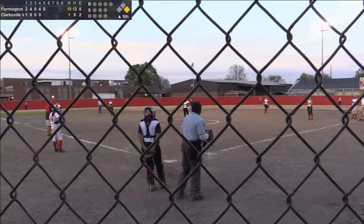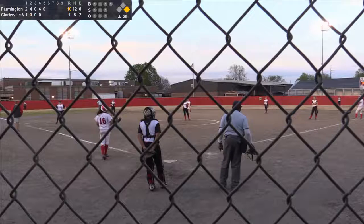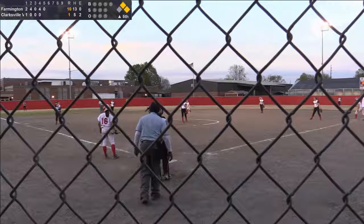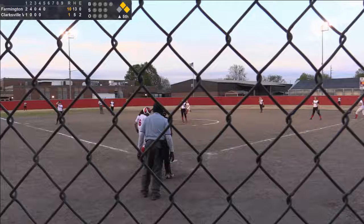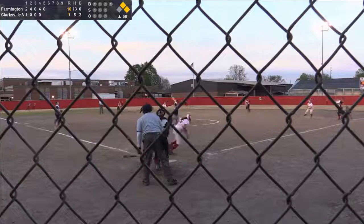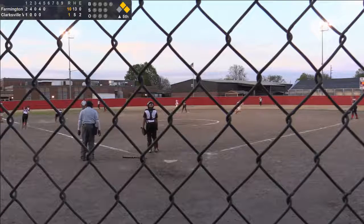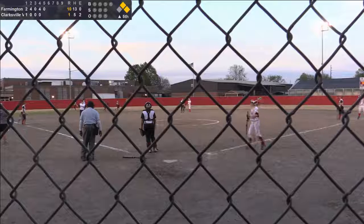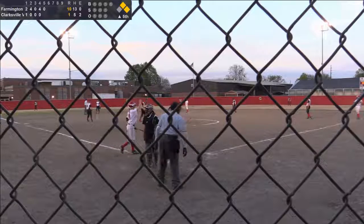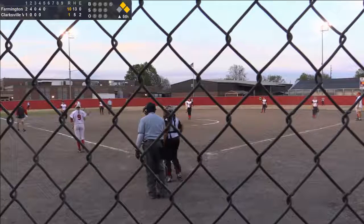No outs for the Cardinals. Lady Cardinals on first and second base. RBI chance to Madison Parrish. And they're going to let Reed run. Oh, that was a nice pitch. That may drop. That's going to drop. Now she made the catch. The runner's going to have to get back to the bag. Nice little catch by the center fielder. I'm surprised she laid out for that. Yes, she did. Well, she bobbled it and then caught it again. It's a very good play. Yeah, good concentration. Good job for her out in center field.